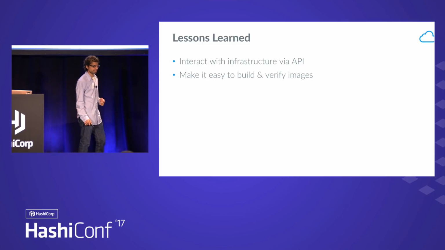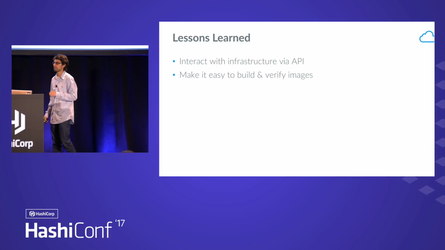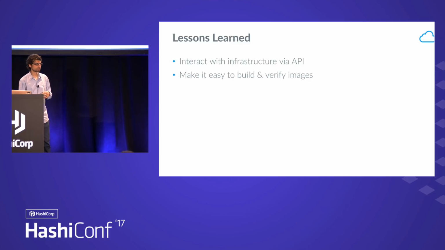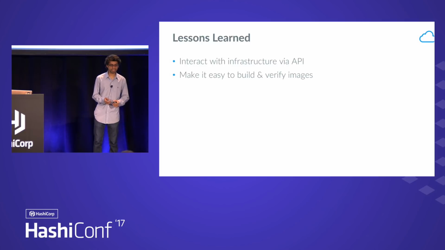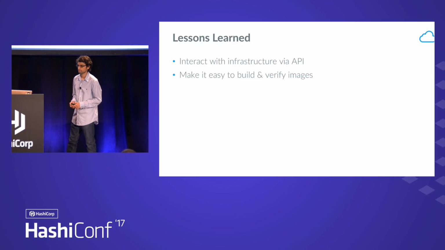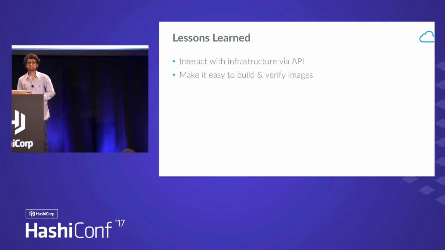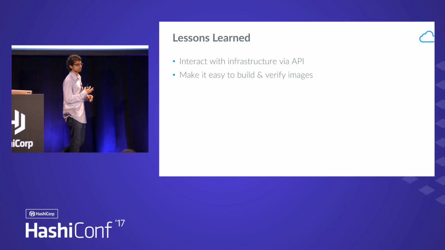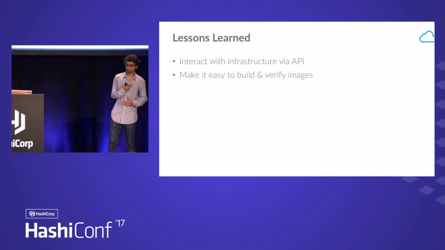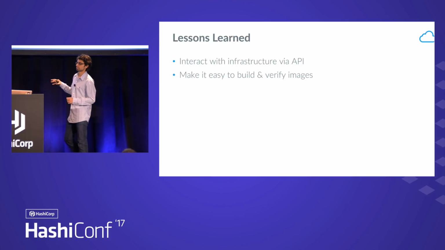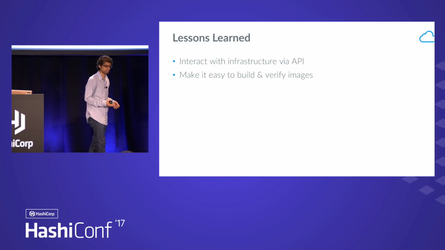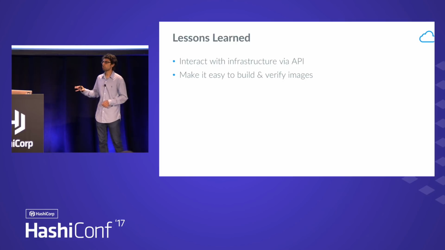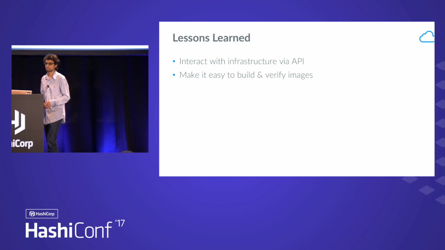You also want to make it very easy to build images and verify images. That has to be a very easy process because you want to be able to repeat it as many times as possible. And I think I already mentioned this: you can use the power of these infrastructure-focused tools and automate on top of them. You can take those tools, use them as the backbone of your projects, and then build your own customizations on top of them.